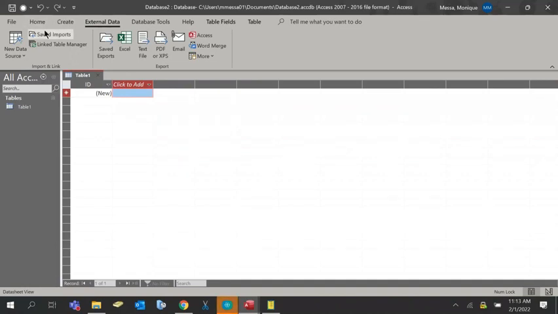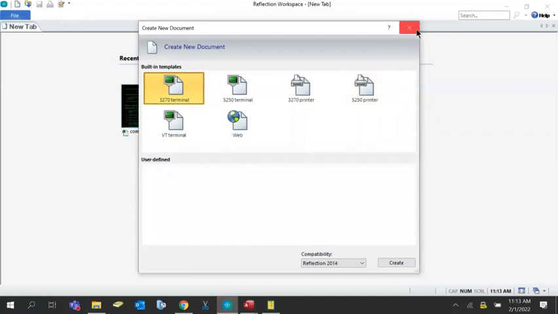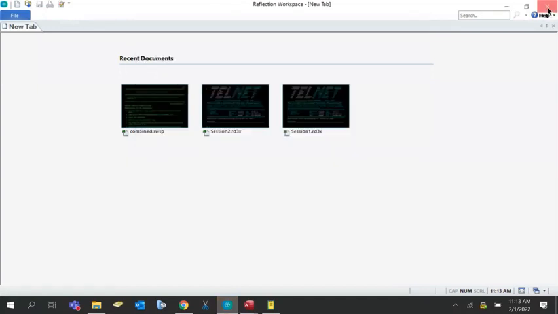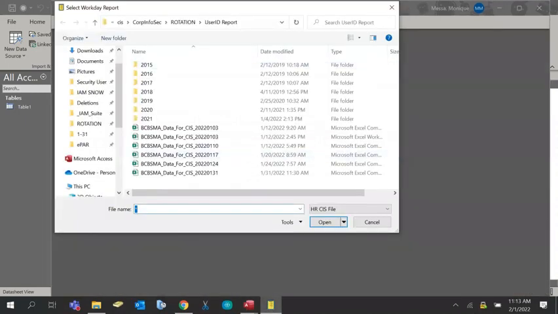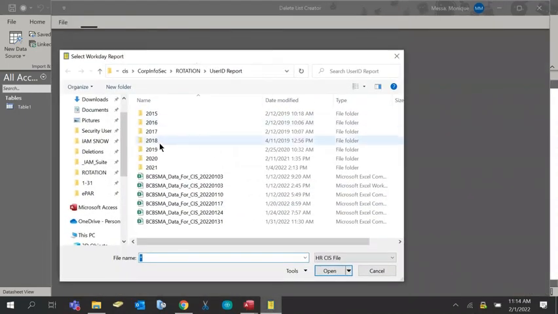So I can't do a saved import because it's a different file every time. This delete list thing lets me choose the file.